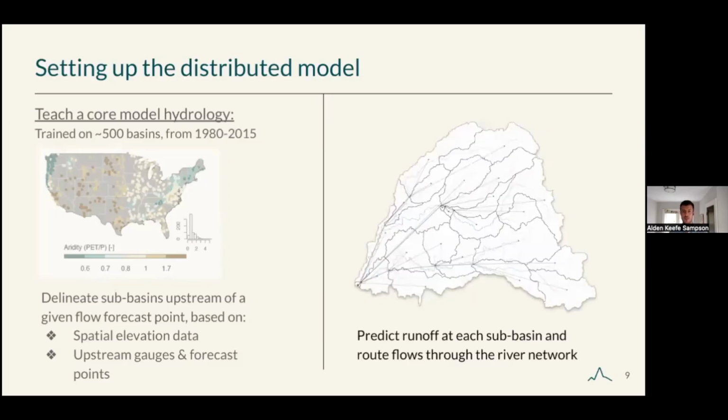And then the final step is, once we've done that tuning process, we create predictions by producing and pre-processing time series for every single one of these subbasins that you see here, having the model predict how much water will be running off each of those subbasins into the river network, and then having the second part of the river model, which represents the river network itself, flow that water all the way through the river down to the points that we care about in the basin. So how does that particular flowing the river water through the basin work?